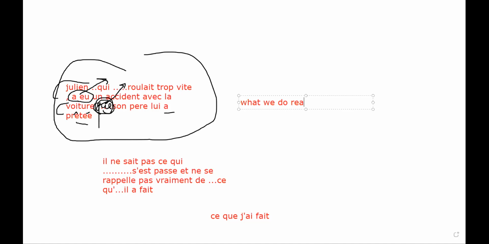Yes, ce qui s'est passé, it means the situation is just passing. And I was not, I really do not remember what I did. Ce que j'ai fait, what I did. C'est clair. Okay. C'est clair. Obviously, gradually you'll come to know the pattern also with the pronoun relative. I can say anything.